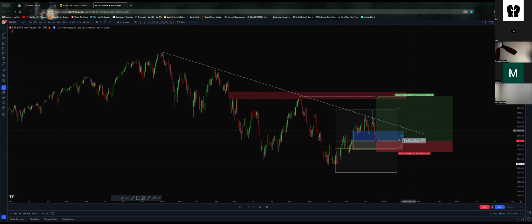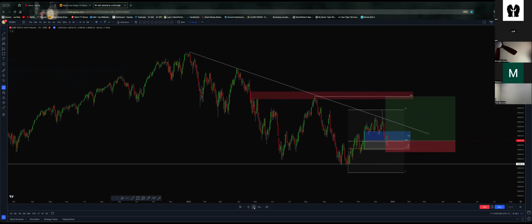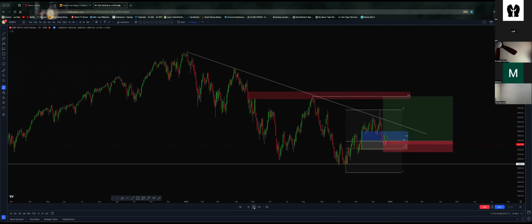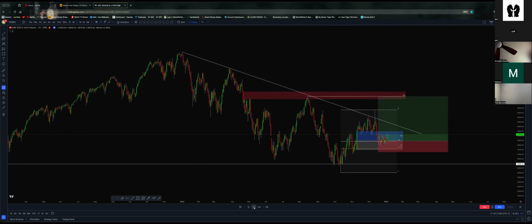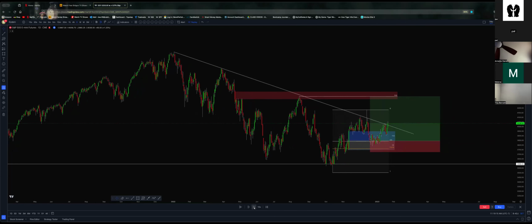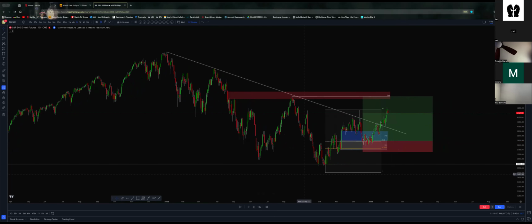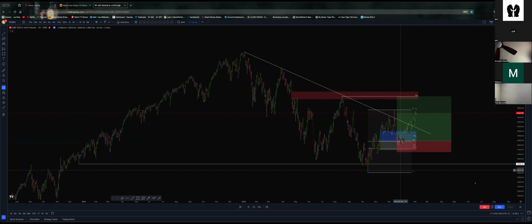All right, so let's see what happens. Hopefully I don't get stopped out right here. All right, so that's target one met because it fit our criteria, right? Of the rules that I explained to you guys in the beginning. That was a nice little entry, right? We go for price rebalancing because we are not chasing, right?